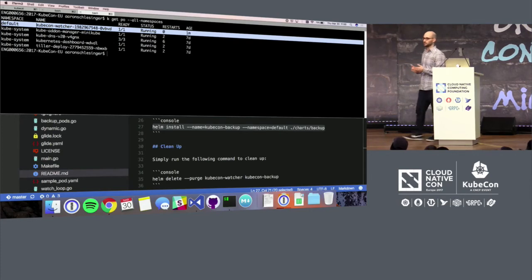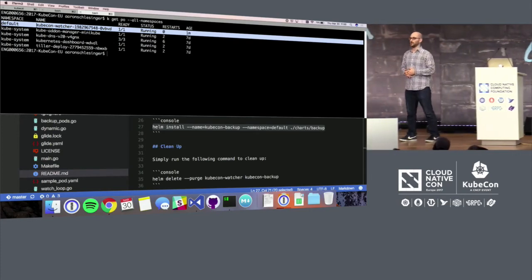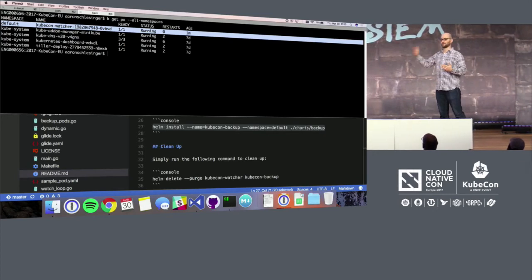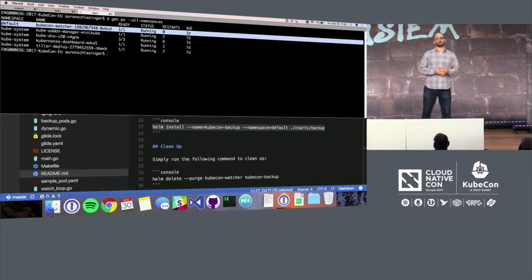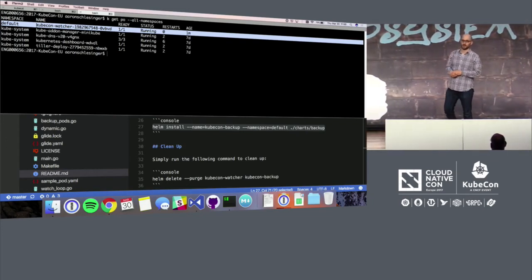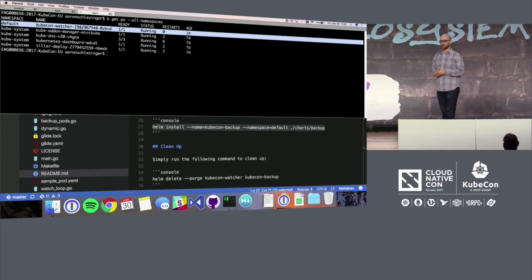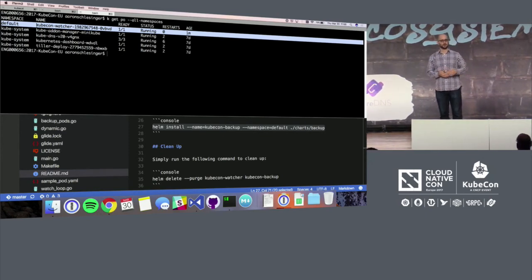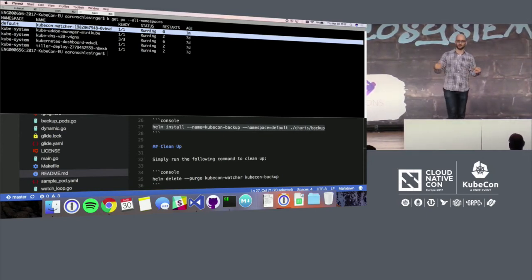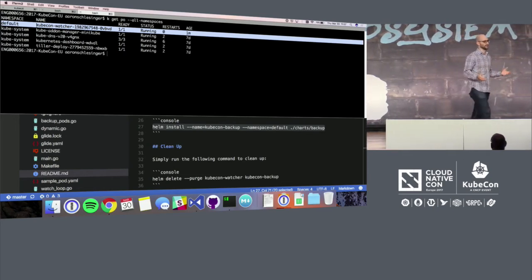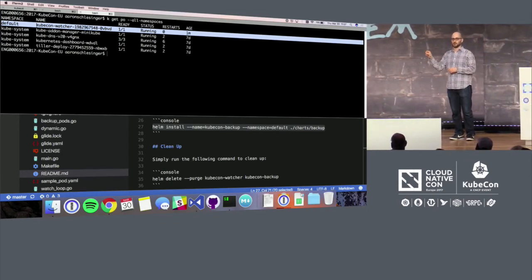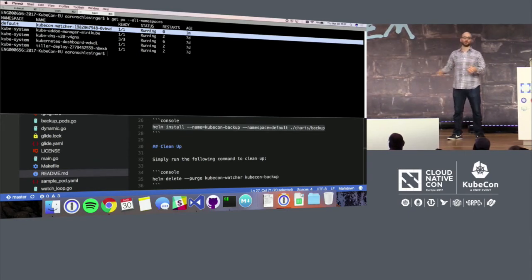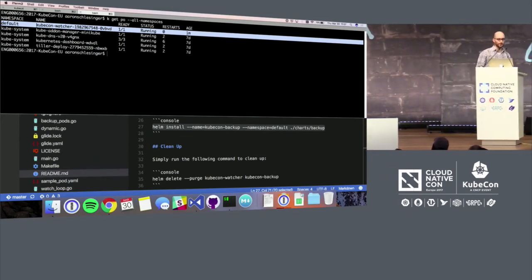And again, as I mentioned before, you might want to extend this thing and maybe dump it to persistent storage, put it in S3, maybe send an email out with a report. And also, it's not that useful to print out pods, right? You might want to print out all the services or the network ingress policies or the namespaces or something like that. You just go in and you add a case statement to that code that I showed you, and now you've got access to those too. And you just pass in a backup TPR with the resource type called namespace, if you had namespace support, or service, if you had service support, and so on and so forth. Okay?